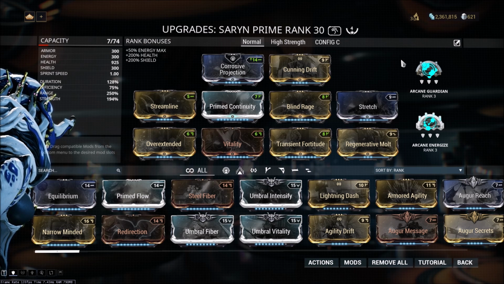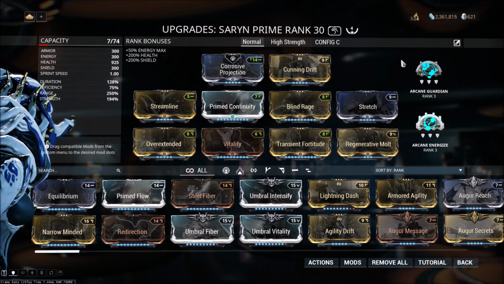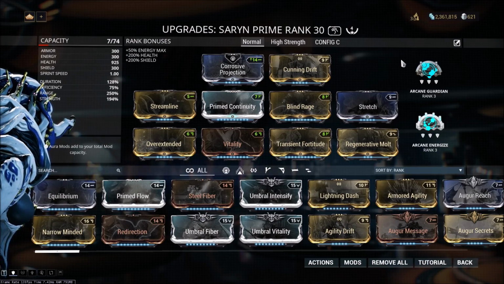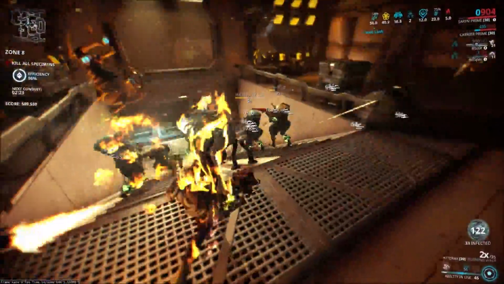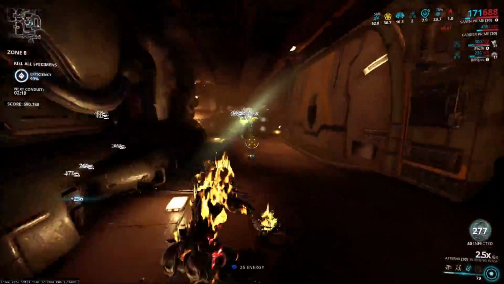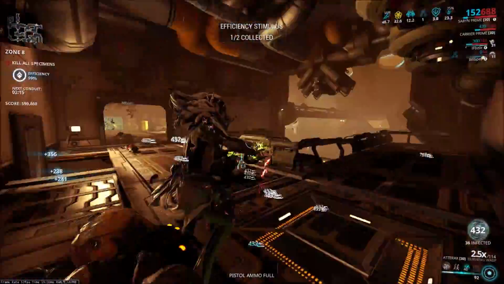And as for Arcanes, I'm running Arcane Guardian and Arcane Energize. You can run whatever Arcanes you have available to you, and they're certainly not required for doing this, but Guardian gives me a little survivability, and Energize keeps my energy up. So when you're playing Saryn in ESO, you basically just want to cast your 1, cast your 3, and then start killing things. As long as you're maintaining her 3 Toxic Lash, you'll spread your spores simply by hitting an enemy.